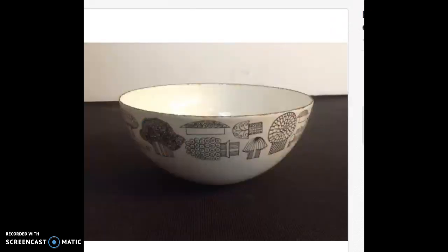This was a really fun and interesting sale. If you remember a while back, I had bought that bowl at a Goodwill outlet that had the hearts on it. This was made of the same material and reminded me very much of it. And it should have, because it too was made in Finland. I was at a church sale. Last day of the sale, everything was half off, so I paid a quarter for this. This was a bowl made in Finland.